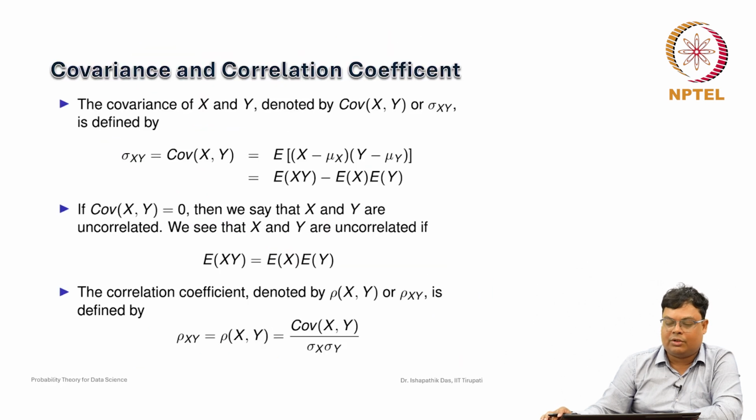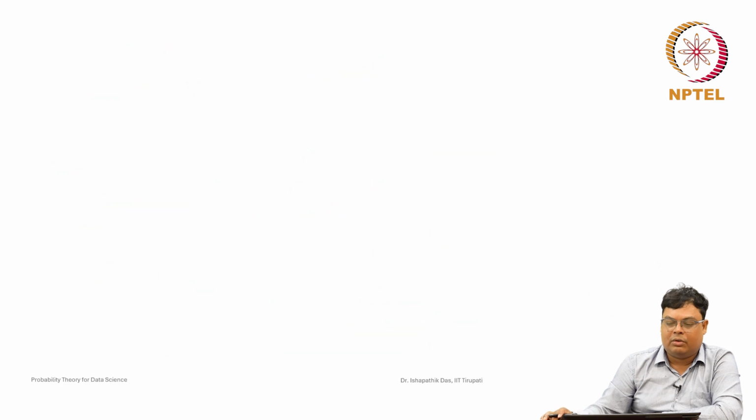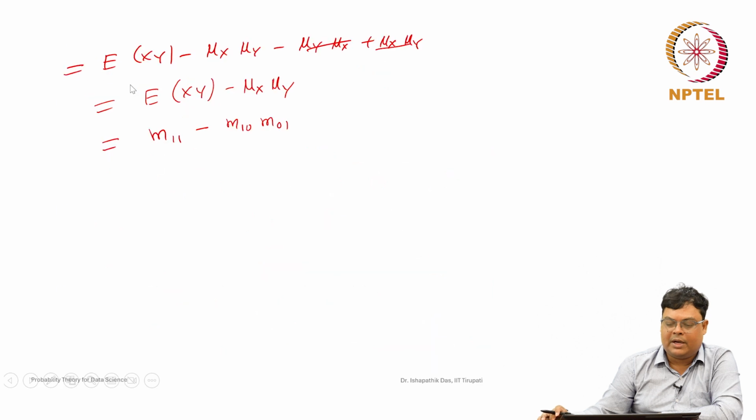Now, covariance provides an association between the two random variables x and y, but it is not unitless. This value depends upon the unit we are considering. If you change the units, it changes, so it is not bounded. It may take any value. Now, suppose there are two random variables x and y, and another pair z and w, and we know the covariance between x and y and between z and w. If we want to compare how x and y are related with how z and w are related, we cannot, because they depend on different units of measure.